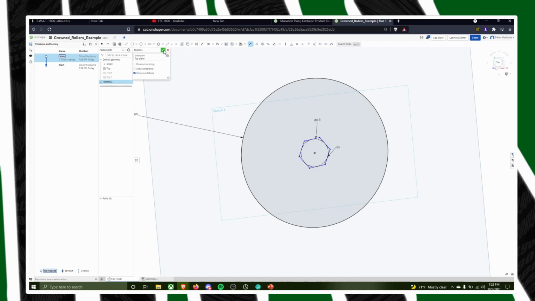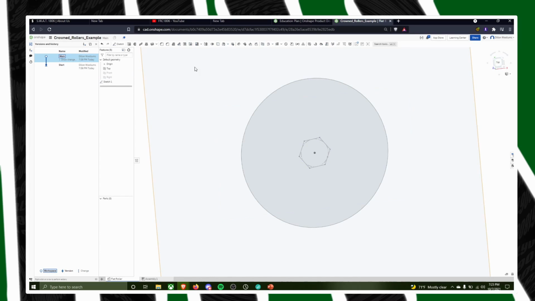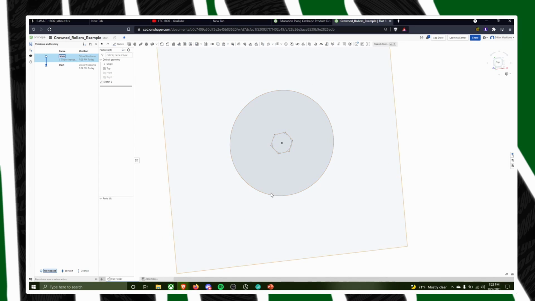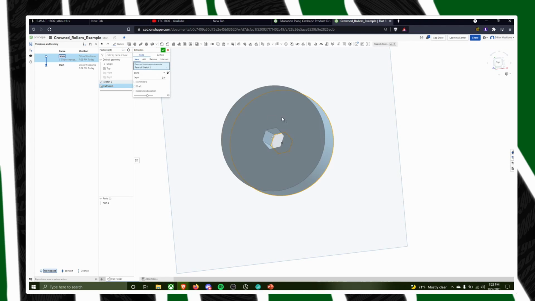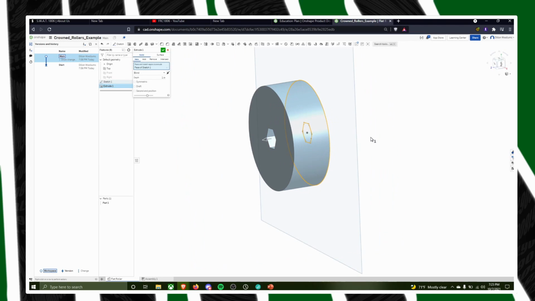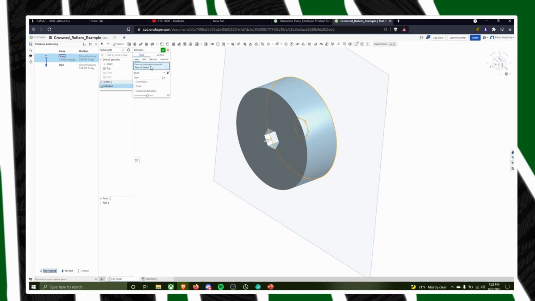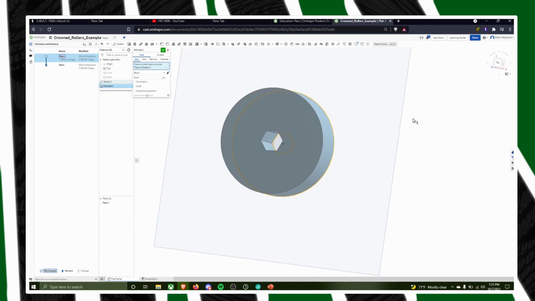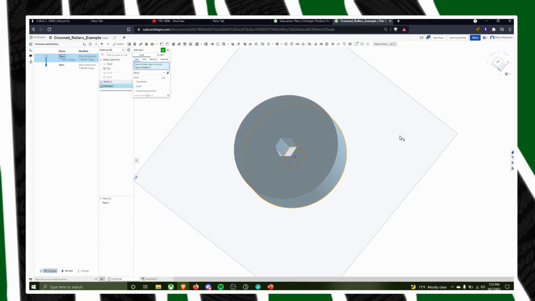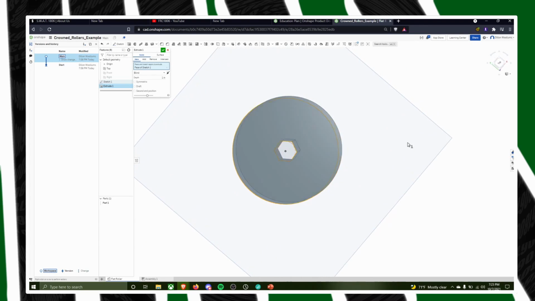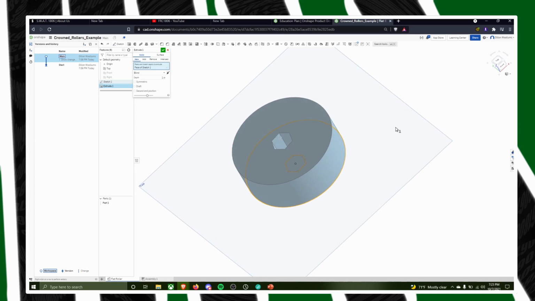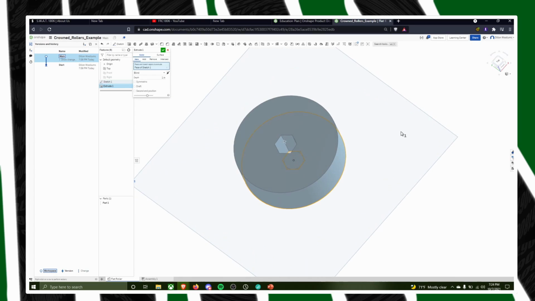So now, click this green check mark, and now you're into kind of modeling mode. We're going to hit extrude, or you can do Shift E. I'm going to do Shift E because I need to get faster at this. So that brings up the extrude window, and I selected that face, and see how it previews what you're going to extrude. If you've got experience with Fusion 360 or Inventor, this concept is similar.